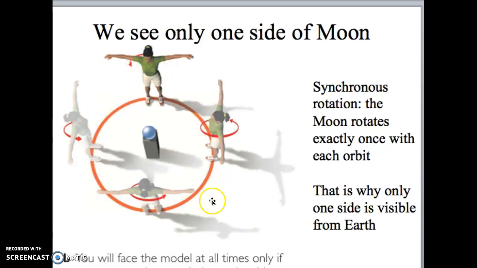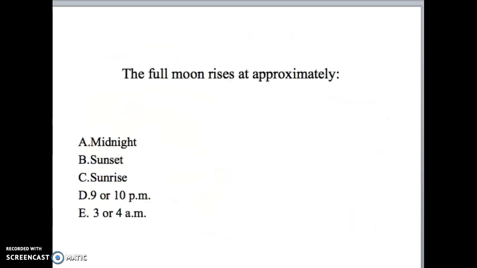So hopefully this makes perfect sense, that the moon does a synchronous rotation and we only see one face, but does this girl have a dark face? No. A dark side? No. All parts of her body get warmed by the sun as she makes her rotation for the 1 month. You can demonstrate this at home too. If you have some kids, go ahead and try it. Something else that's cool that you should know is that a full moon rises in the evening. So if you're looking for a full moon, it's going to be kind of around sunset, 7 o'clock p.m., which sometimes is sunset in Alaska and sometimes it isn't, but that's generally when we would see the full moon rise.